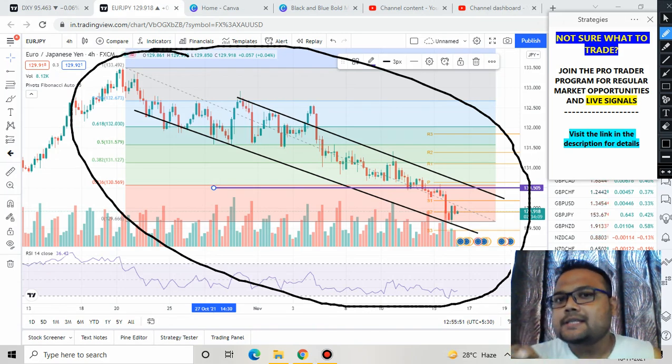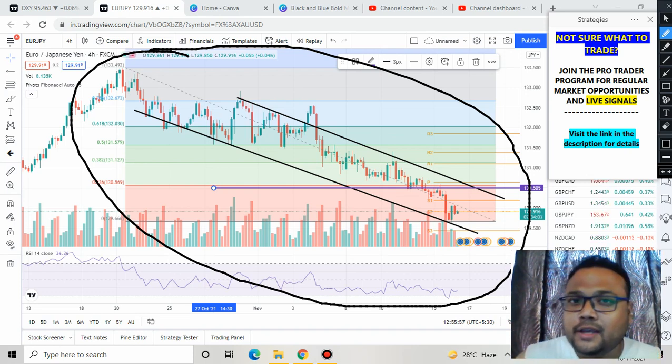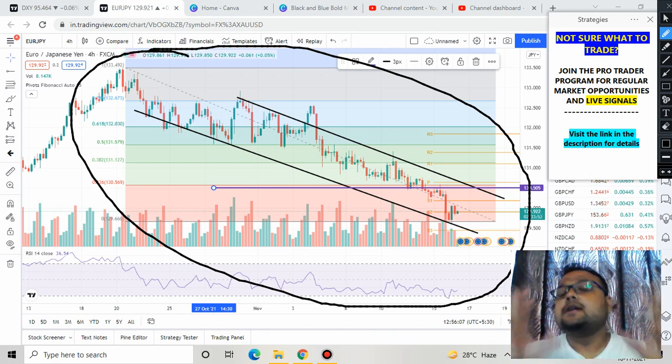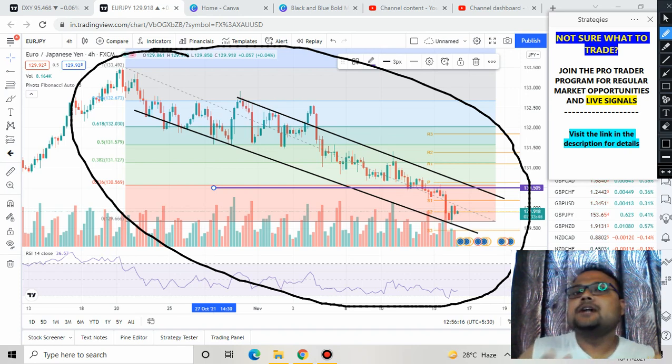And what is the present trend? The present trend is towards the downside. And as we all know, the thumb rule of the market is follow the trend. It means that if a market is in downtrend, we should mainly look for selling opportunities. And undoubtedly, Euro JPY is in downtrend. Or in simple words, the number of sellers is much higher in comparison to the number of buyers. As a result, if you take a sell position on this chart, you are on the safer side.